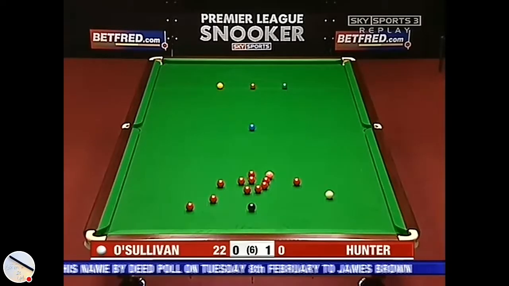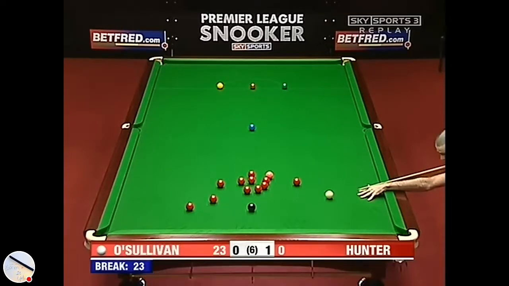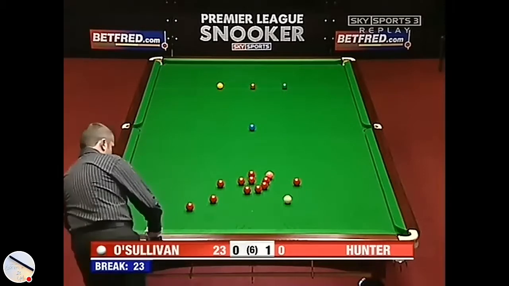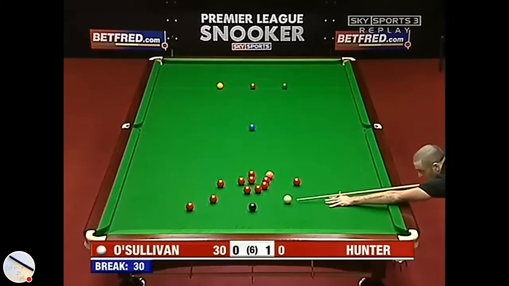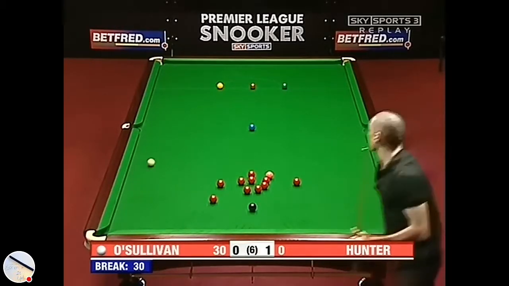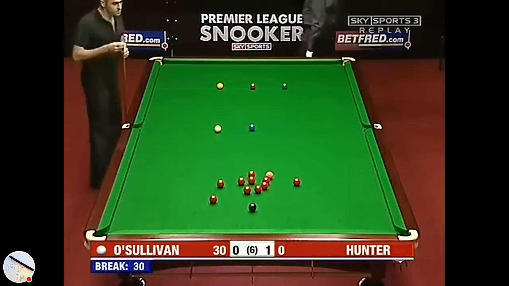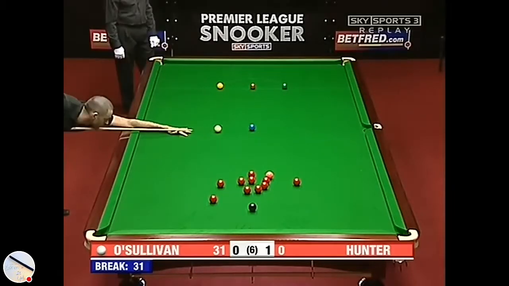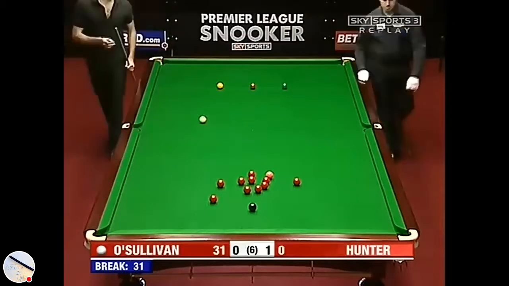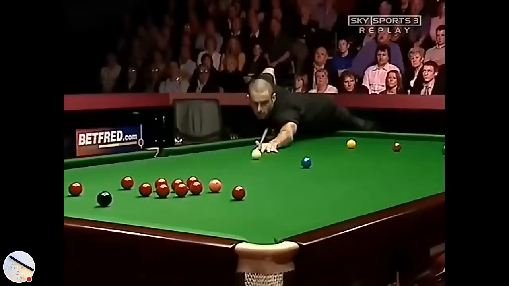Second match of the evening. James Brown, an unfamiliar name, better known as Jimmy White. 30. 31. By finishing just a little below the blue, he has to take this red from a slightly greater distance. 36. Than we've done, so the pot isn't quite so automatic.